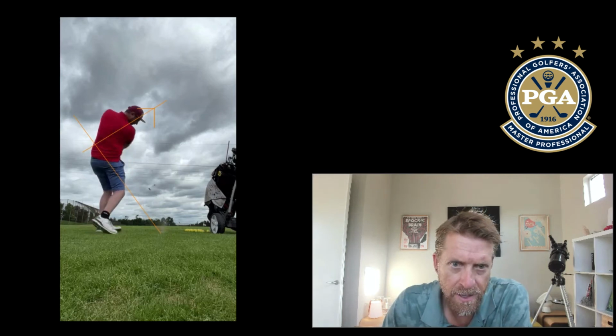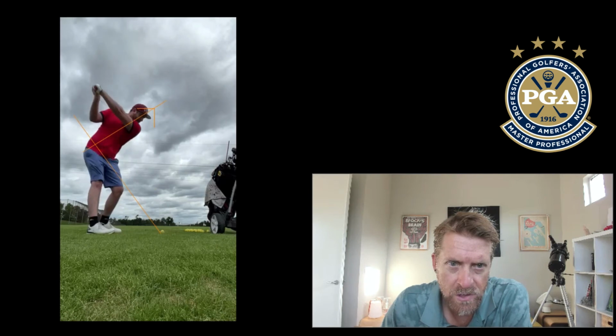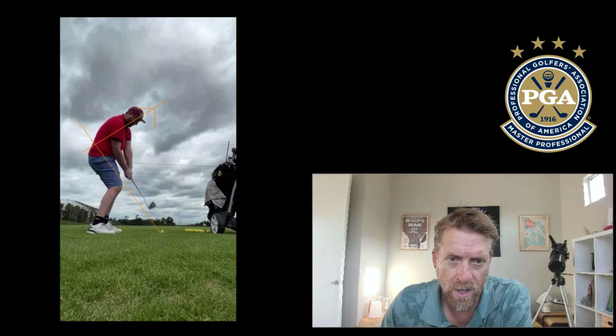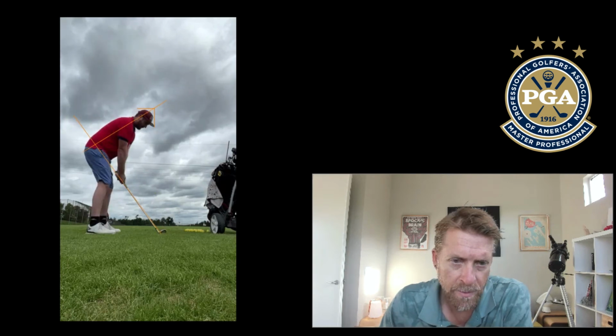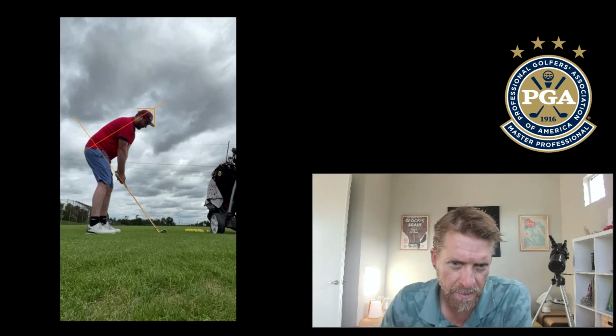Now, I'm curious to see, this doesn't look like a wedge here. I could be wrong, but it looks like a lower lofted club. So if you're watching this, let me know in the comments what club that second video was. It doesn't look like the same, but it could be.